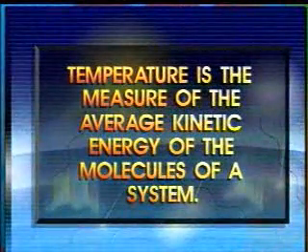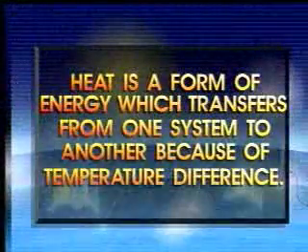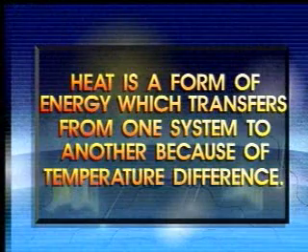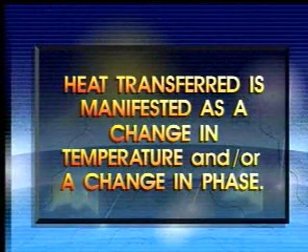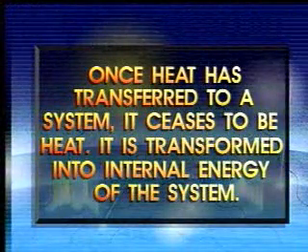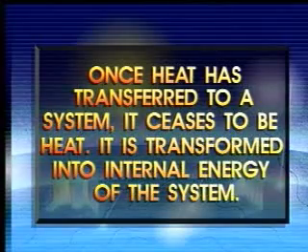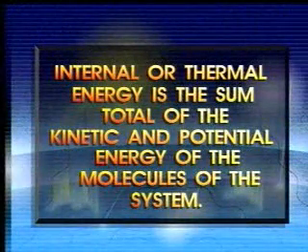Let us now summarize the differences between temperature, heat, and internal energy. Temperature is the measure of the average kinetic energy of the molecules of a system. Heat is a form of energy which transfers from one system to another because of temperature difference. Heat transferred can be manifested as a change in temperature or a change in phase. Once heat has transferred to a system, it ceases to be heat. It is transformed into the internal energy of the system. Internal or thermal energy is the sum total of the kinetic and potential energy of the molecules of the system.